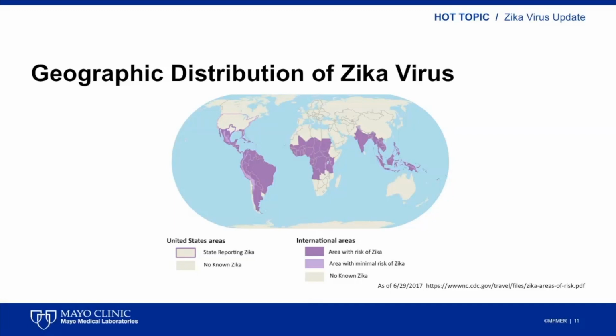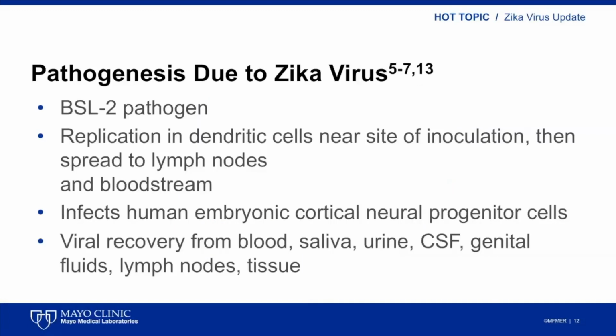Since 2015, there have been over 5,200 cases reported in the United States. The vast majority have been in travelers returning from infected areas, but local mosquito-borne transmission has been confirmed in over 200 cases. There have been 46 confirmed cases of sexual transmission. Zika is now a nationally reportable disease. Laboratories and healthcare providers are required to report suspected cases to their local or state health departments in order to facilitate diagnosis and epidemiology. Zika virus is considered a biosafety level 2 pathogen, so it may be handled routinely at the laboratory bench with appropriate personal protective equipment.